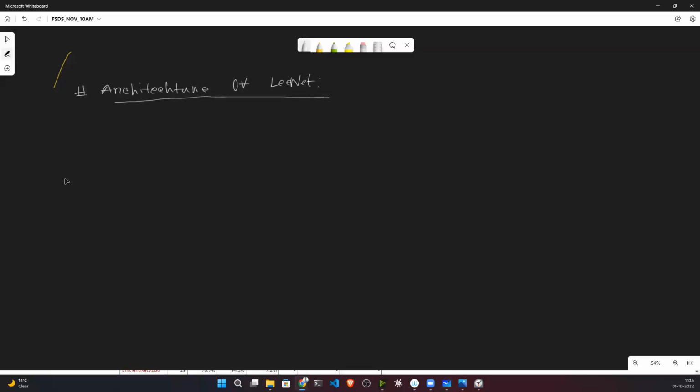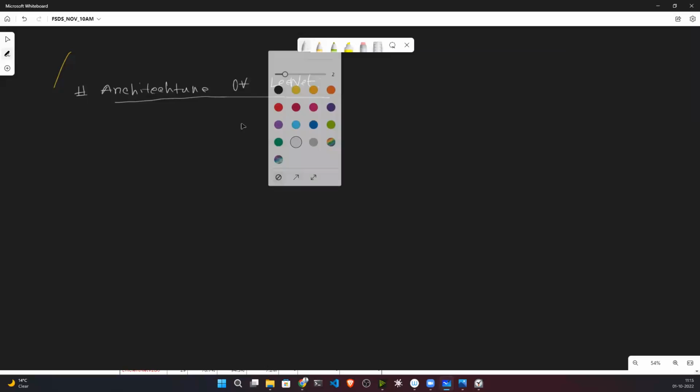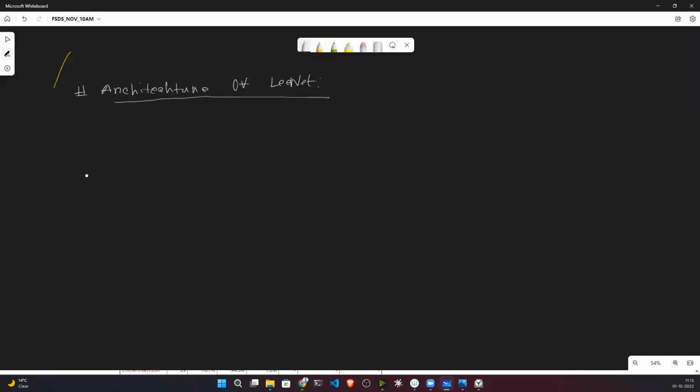As I already told you, the input image was 32 by 32. So this was our input of the LeNet.